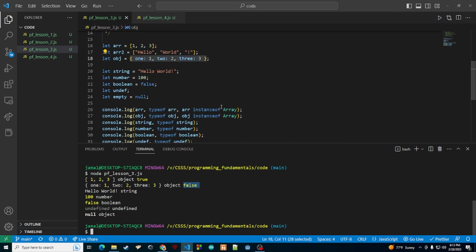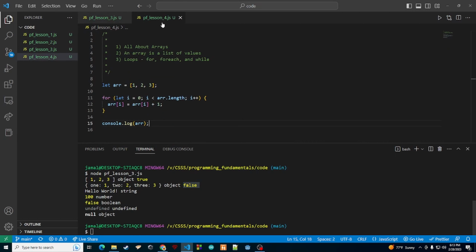All right, so that's basically the extension from last class. In this lesson, we're going to actually take a closer look at the arrays. I'm going to show you a loop here, but I don't think we're going to get to that in this video. So loops might end up being its own video. I wanted to do it all at one time, but I don't think I'm going to be able to do that all in one video. So let's just continue on with the arrays.